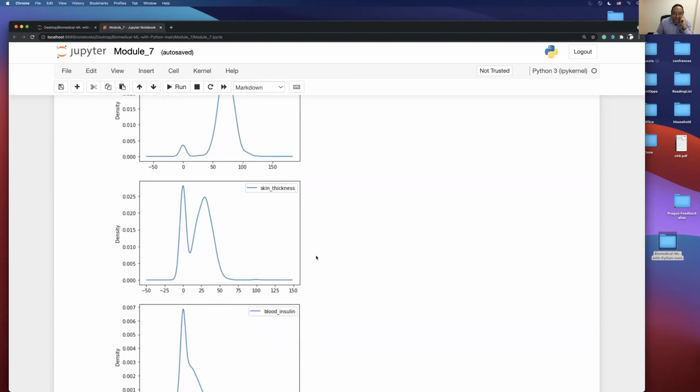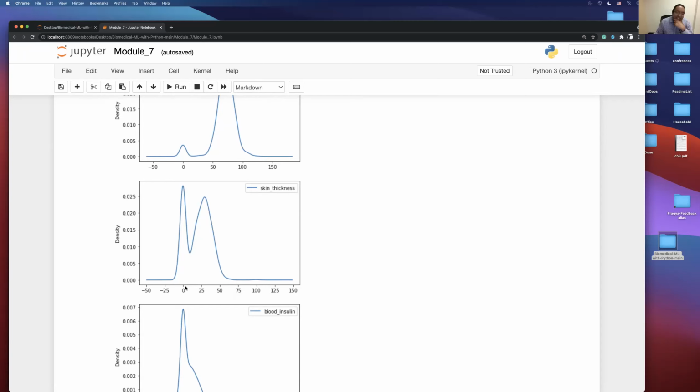Okay, skin thickness. What do you guys see here? Well, there are zeros again. A lot of thin-skinned people. Yeah, there are zeros, and that's the bigger problem. At first glance, when I see something like this with two humps, I would say it's multimodal and I should make this into a binary variable, either this or that, especially since their peak heights are so similar.